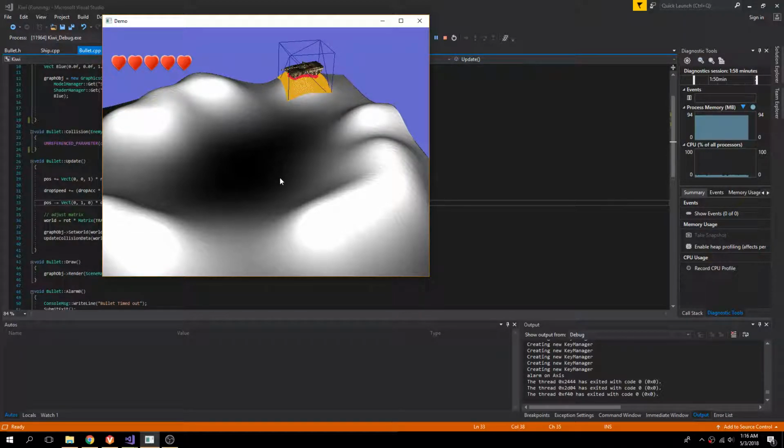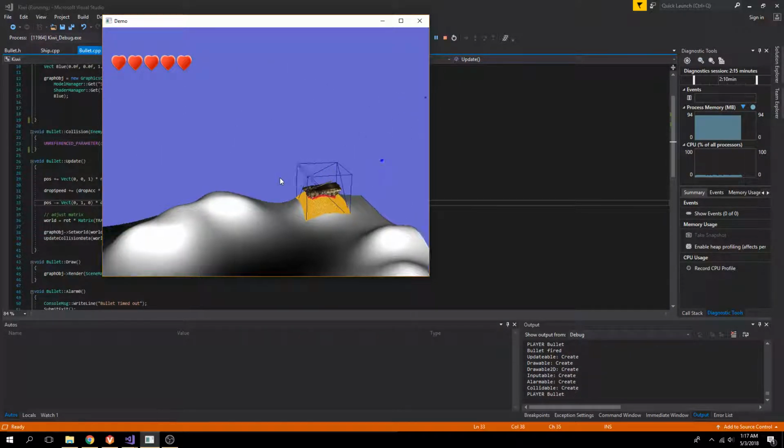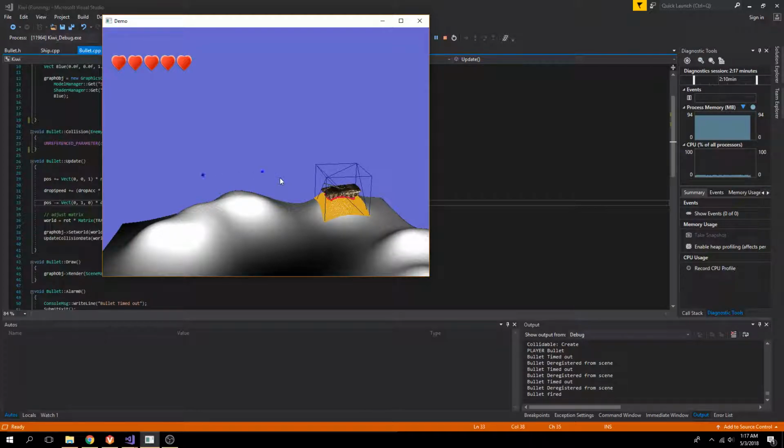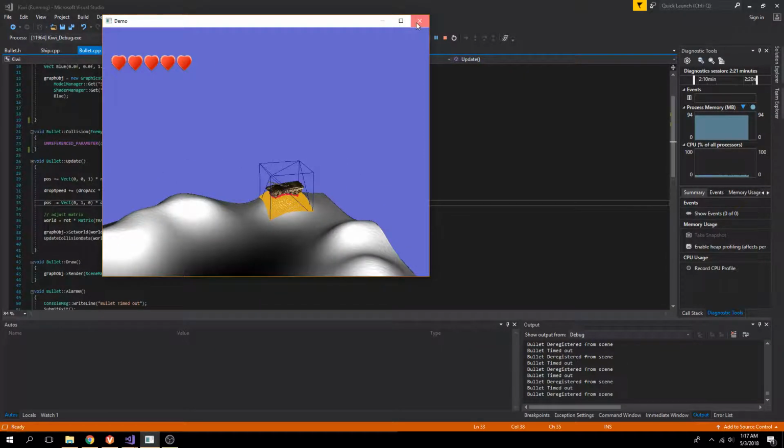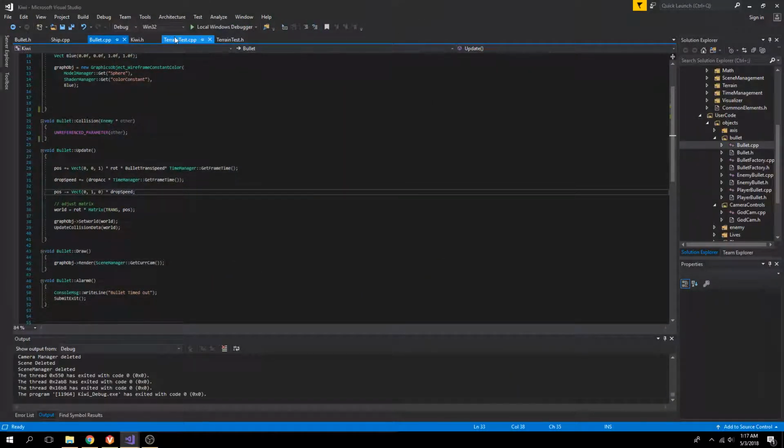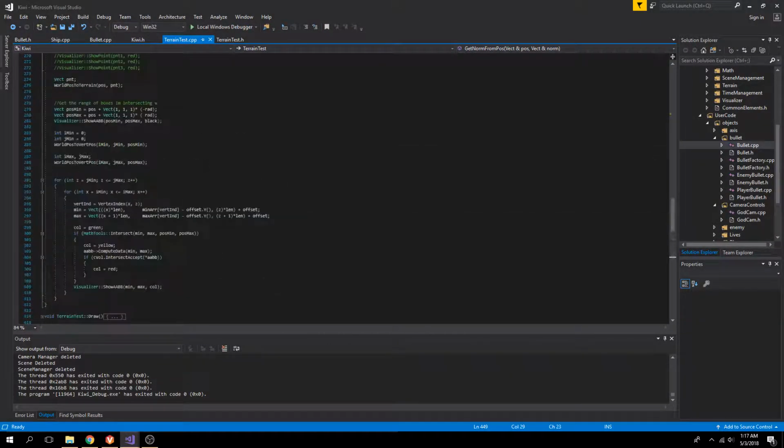Also, my turret now rotates on both my x-axis and my y-axis, and I've been playing around with some bullet drop effects. Okay, so that's the demo. I'll start with my terrain class.